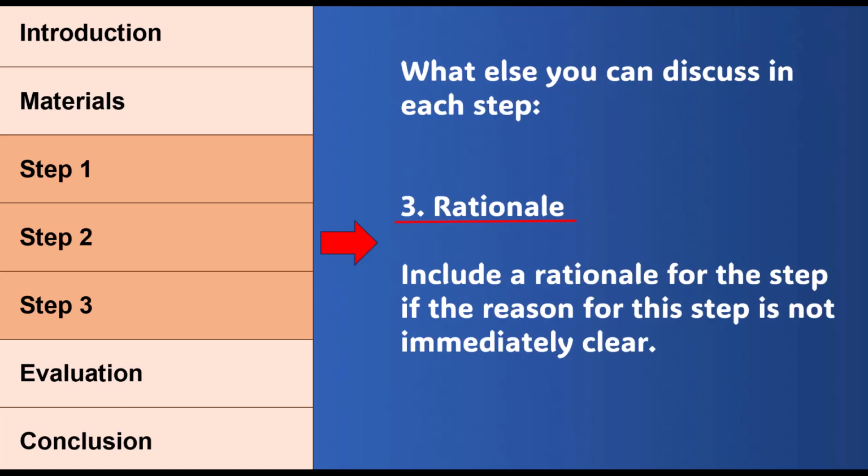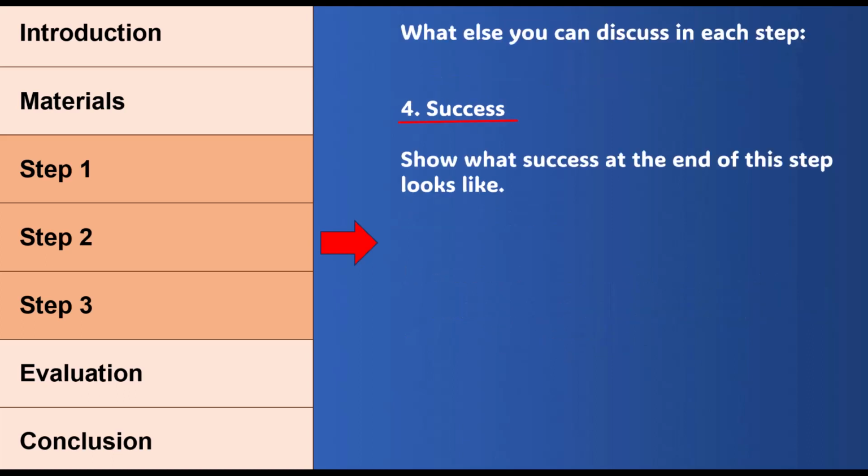Another thing you can cover when talking about each step is the rationale. Why am I doing this step at this point along the process? For example, why does this step come before the next one and not after it? And another thing you can cover in your paragraph about the step is what success looks like at the end of this step. You can usually do that in the final sentence of the paragraph to say, this is what success looks like. If success has been achieved, we can transition to the next step. So that's your transition sentence at the end of the paragraph.